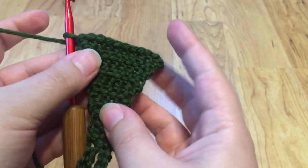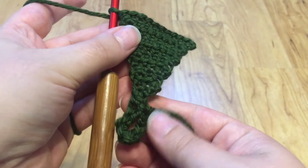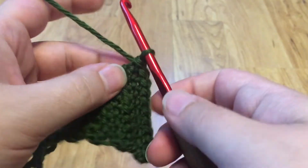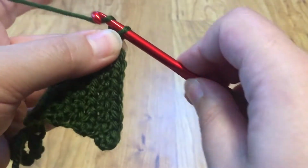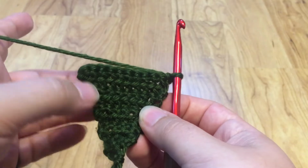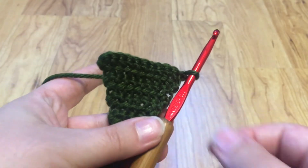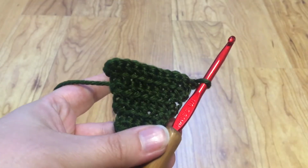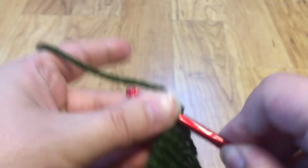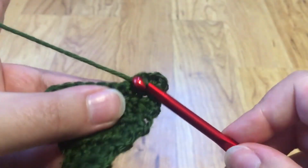I just finished up my last row, 11 stitches, and here's our little loop at the bottom. So nothing new here for our next row. We're going to chain 1, rotate, and then continue single crocheting for rows 12 through 53. Our next row across is just a whole bunch of single crochets. This is going to be row 12, and we're just going to keep single crocheting.